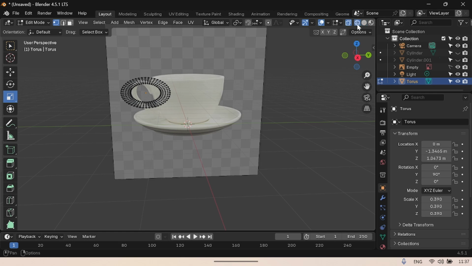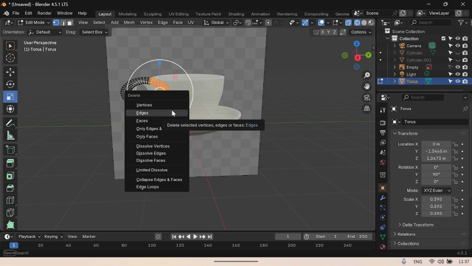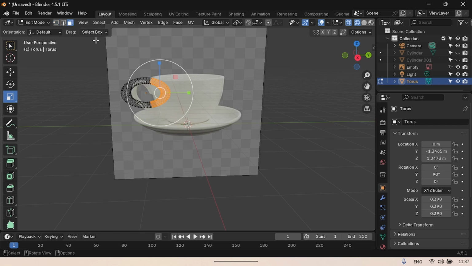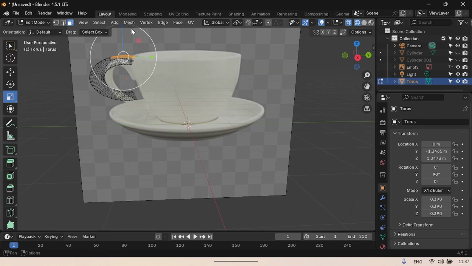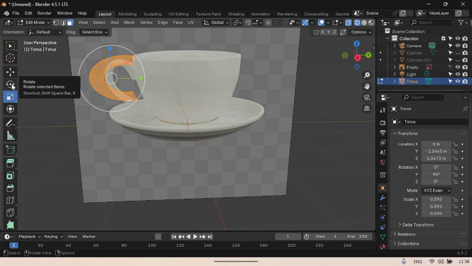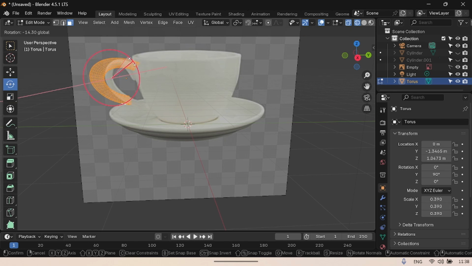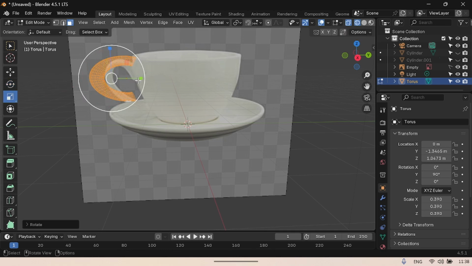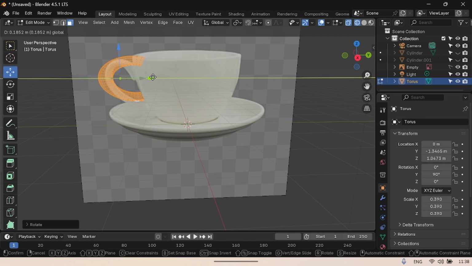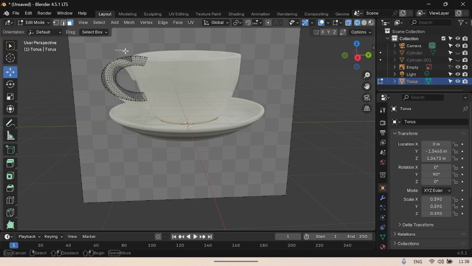So I'm going to come to select a mesh, then I'm going to delete this. Okay, let me come to faces and delete all those faces like that. Delete all these two. I'm going to select everything here. I'm going to rotate it a bit. Alternatively, I'm also going to move it here like this. Then I'm going to select this part here. I'm going to move it left.